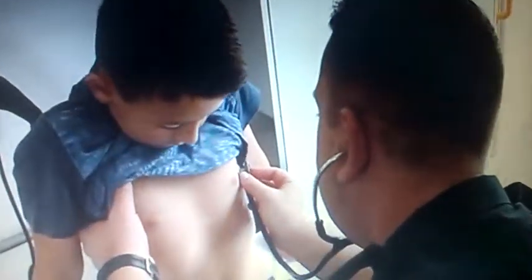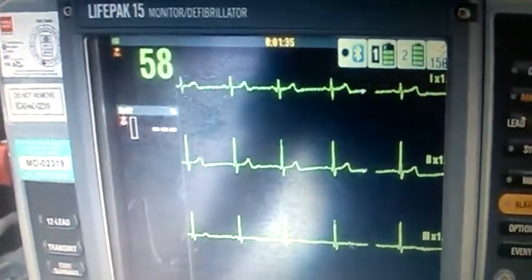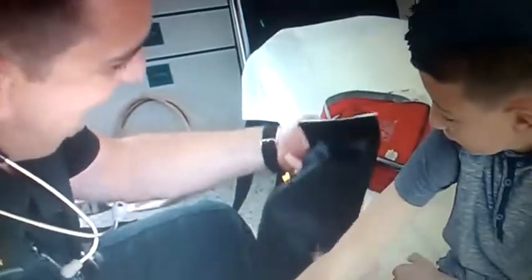Does it hurt? We take basic observations on everyone that we go to. These observations don't hurt. It's mainly putting something on your finger to test your oxygen levels, or putting something around your arm to take your blood pressure. We also sometimes take a temperature. This is like a thermometer that goes in your ear, but that doesn't hurt either. The only observation that might slightly sting your finger is when we test your sugar levels, but we don't do that routinely on everyone. We do it if we think there's a reason that your sugar levels are low. So, to answer your question, no.